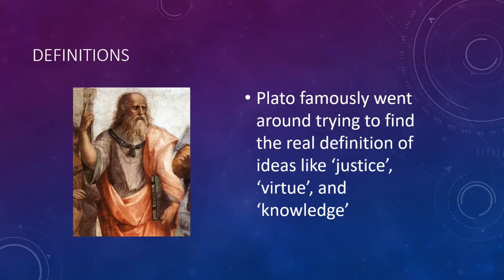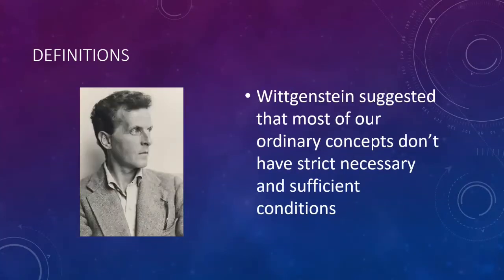But yeah, so the general project was, and has been in philosophy for some millennia now, let's try to come up with precise definitions of the important concepts that structure our lives. And we really haven't gotten that far with the whole thing. Like, we really haven't been nailing any of this stuff down. And maybe it's because philosophers are bad at this. I'll admit that possibility. But there is another possibility. So the 20th century philosopher Ludwig Wittgenstein argues that most of our ordinary concepts just don't have necessary and sufficient conditions.